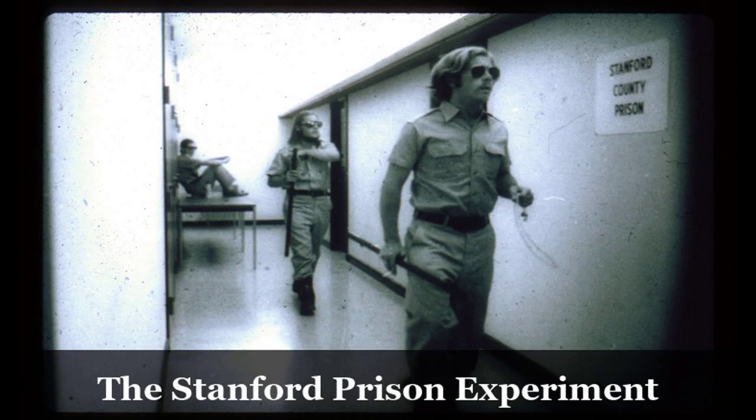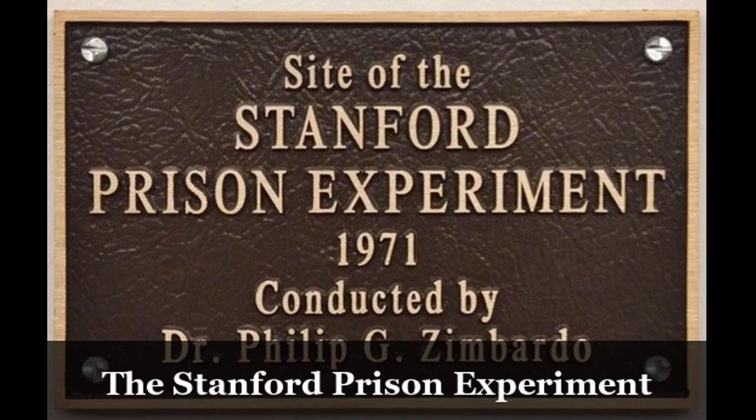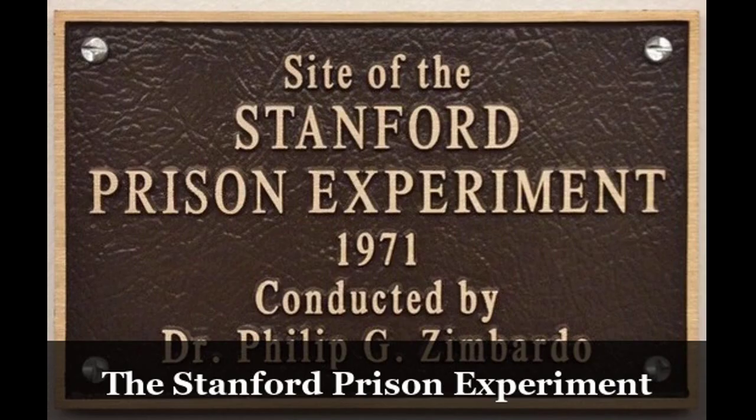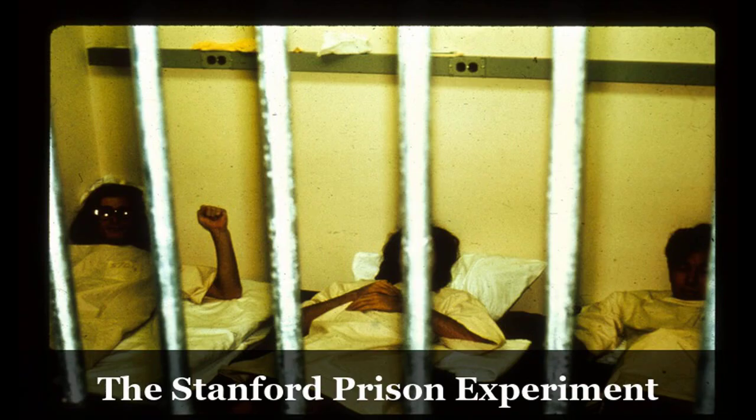For instance, imagine you're part of a team at work where one person is dominating the conversation and dictating the direction of the project. Recognizing the situational factors at play, such as the dominance of one individual or the lack of clear roles, can help you navigate this situation more effectively. You might suggest establishing clearer communication channels or rotating leadership roles to prevent any one person from abusing their power.